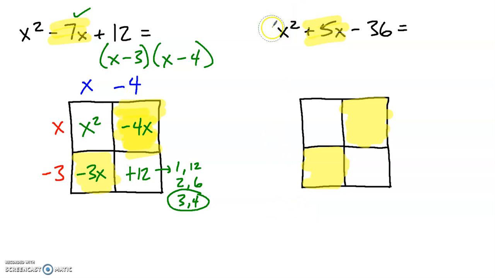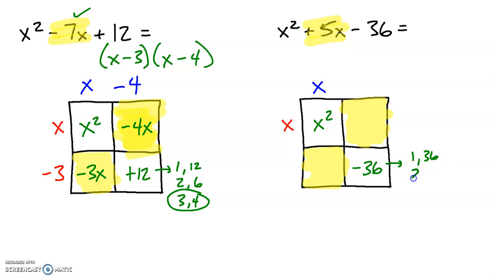Here's another example. X squared plus 5x minus 36. We want to factor that. So I know that x squared belongs here. I know that negative 36 should go here. I can tell you with confidence that I've got an x times an x to make x squared. I don't know yet which factor pair that multiplies to 36 I'm going to use, but it might help me to list out those factor pairs.